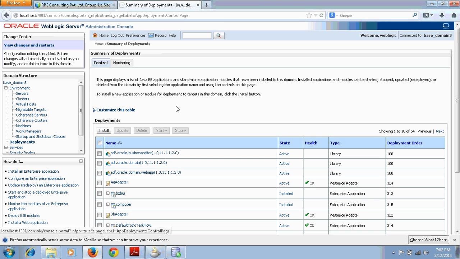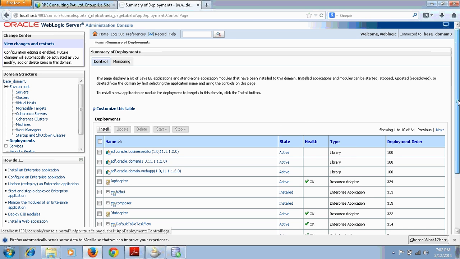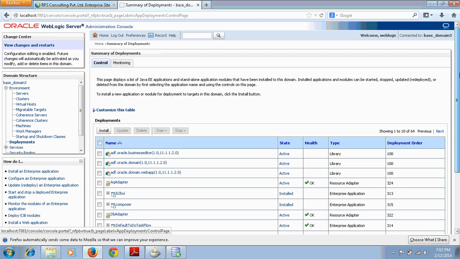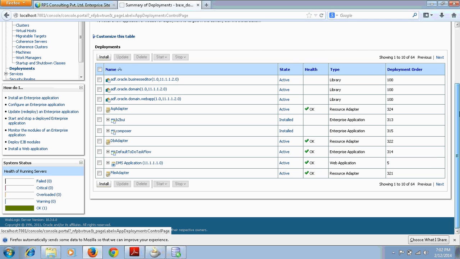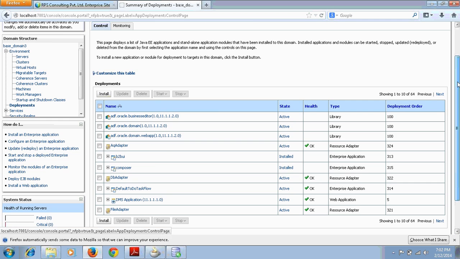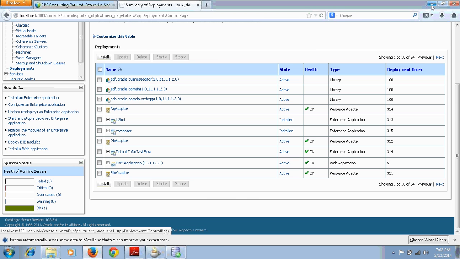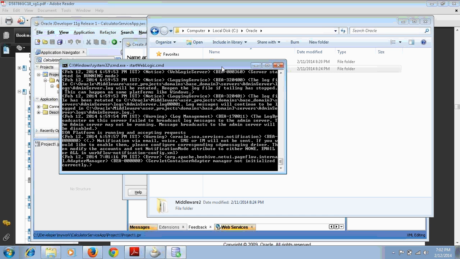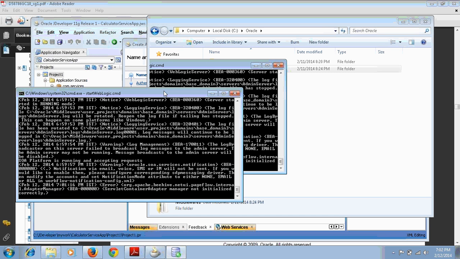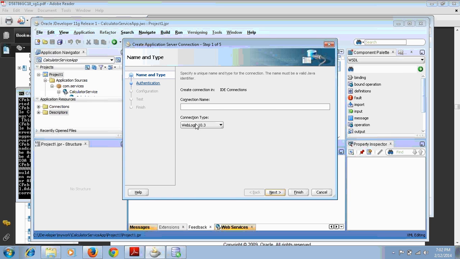If you see, these are the units which are deployed, right? So you can say that our server is running. Okay. Now we'll go back to our IDE.